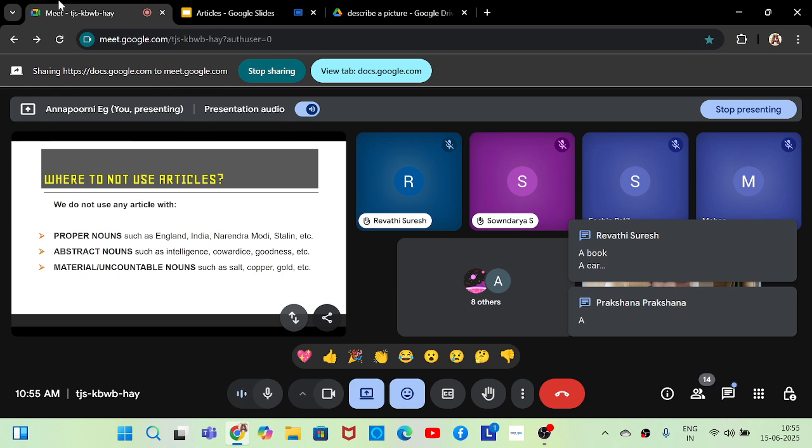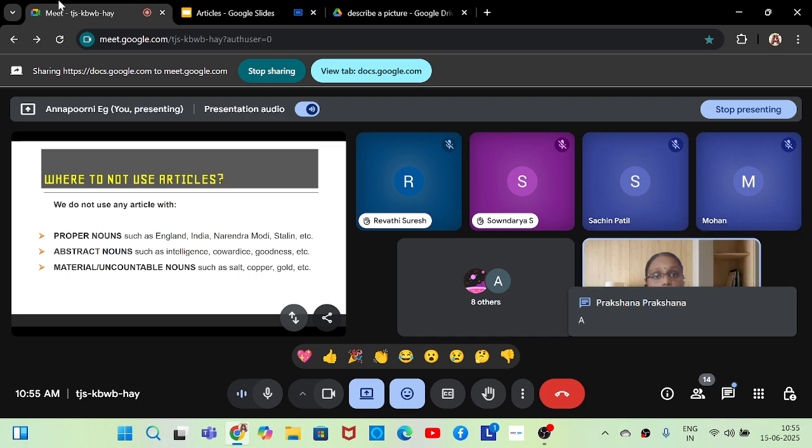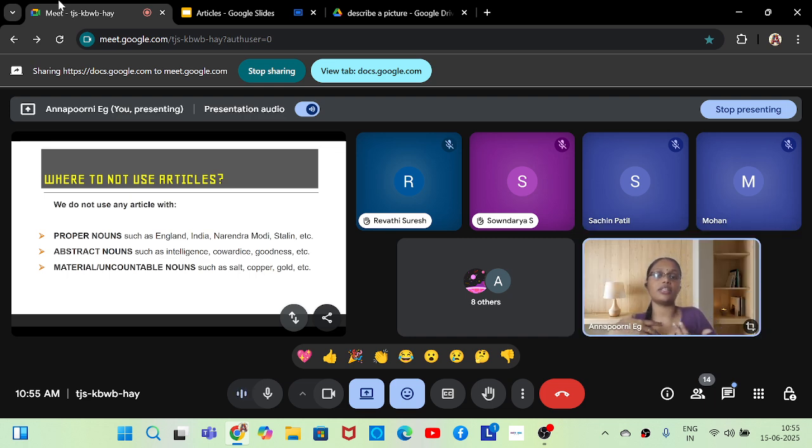When we say year, that ya sound is only used. We are used to pronouncing it as "ear", so we think it is a vowel sound and we use the article "an". But YEAR should actually be pronounced with the ya sound. Because of the ya sound, we have to use "a". So "a year" is the correct answer.